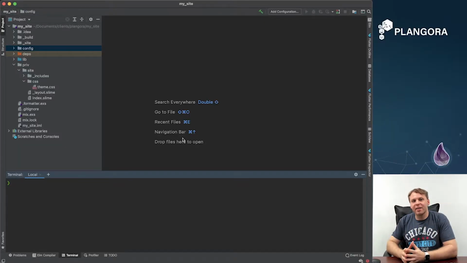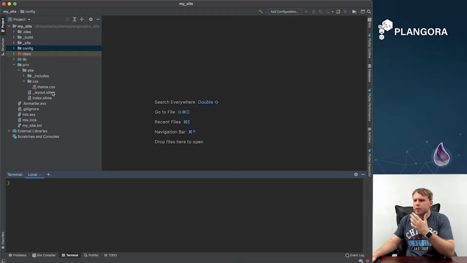Hello, welcome back. Now that we've opened up the project within IntelliJ over here, I'm just going to walk you through a little bit how to use it. I did find an issue, and I'm going to show you how to solve that issue. The cool thing about this is it seems that you can add this into an existing project. I haven't tried that yet, but I might do that in the future.